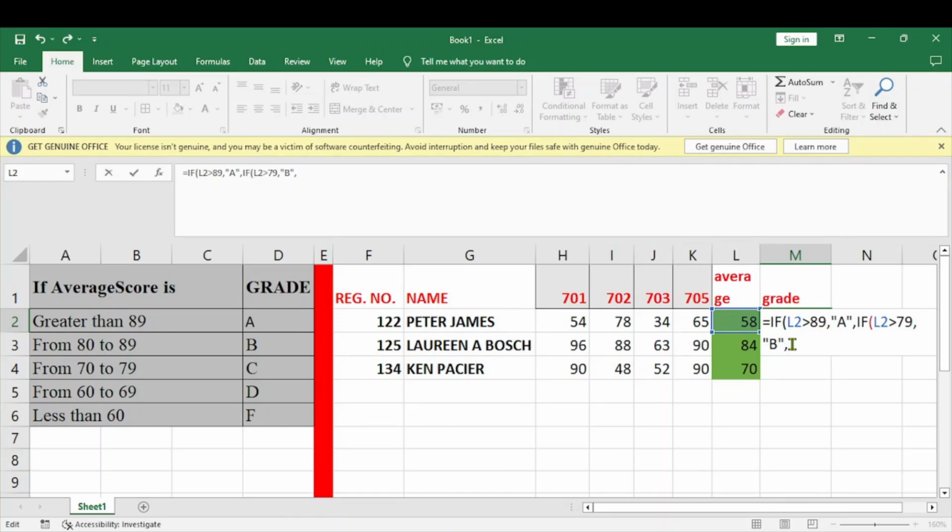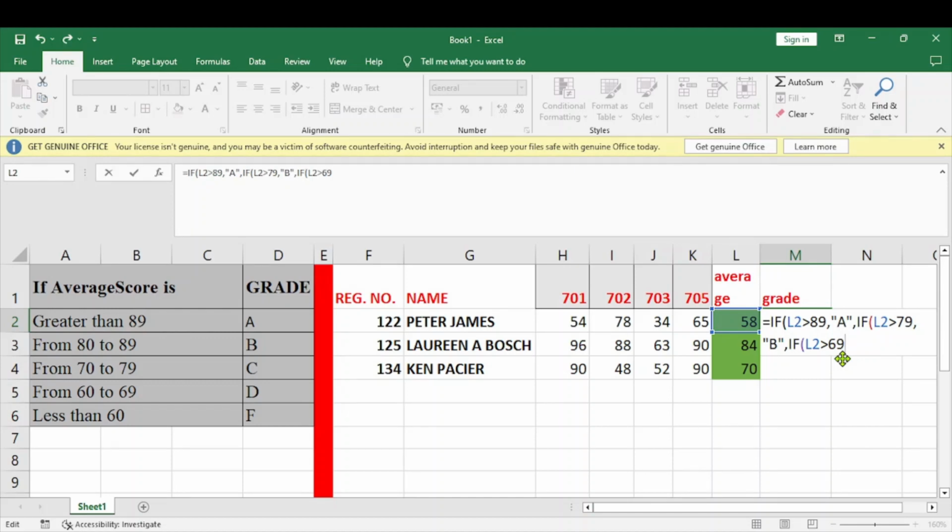We introduce another if because we are not through with our criteria, then open the bracket again. For the logical test, we are checking whether the next one will be greater than 69, so that we can start from 70. So again we are checking whether L2 is greater than 69.